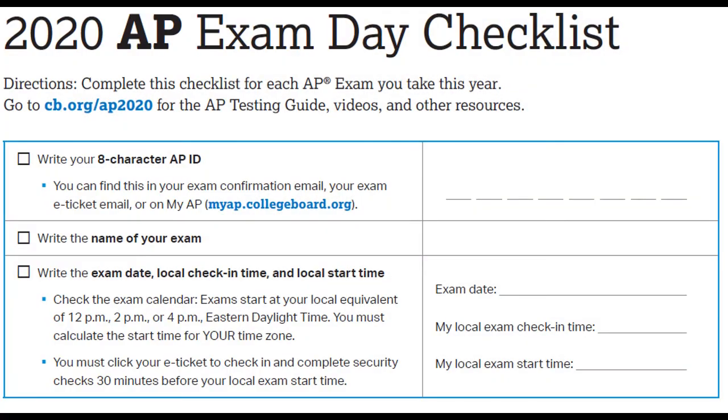Another thing you're going to want to print out ahead of time for each of your tests is this exam day checklist that the College Board has created for all of you. Again, you can just search for 2020 AP Exam Day Checklist and it'll pop up this 2-page document. Now, at the top of it, it's got a place for you to write your AP ID, the name of the exam, and the test time and date, just to have all the information handy for you. But more importantly, on the rest of the sheet are a bunch of items for you to check off for what to do before the test, during the test, and then afterwards. So definitely take a look at this, go through this checklist the day before each of your exams, make sure you're prepared and don't forget anything.